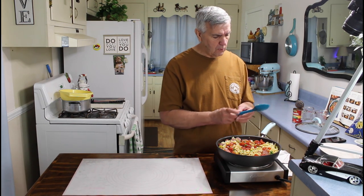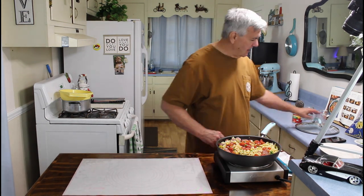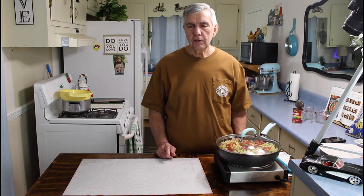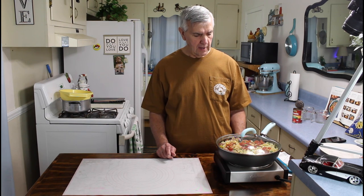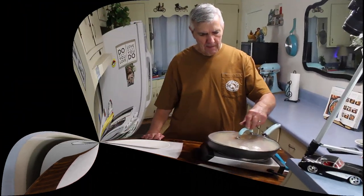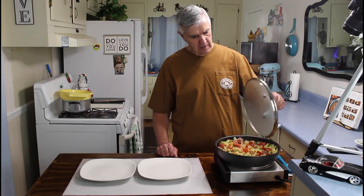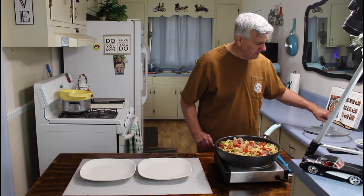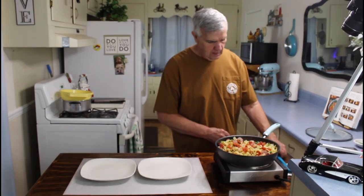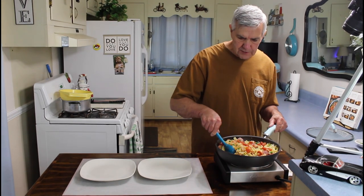What I'm gonna do is I'm gonna cover it with the lid and I'm gonna let it continue to cook for about 2 more minutes, just long enough to get all the corn and peas good and hot. So I'll be back with you in about 2 minutes. Okay, I'm back. This has been heating up for a couple of minutes. Turn the timer off. And I'm gonna give it one final stir.